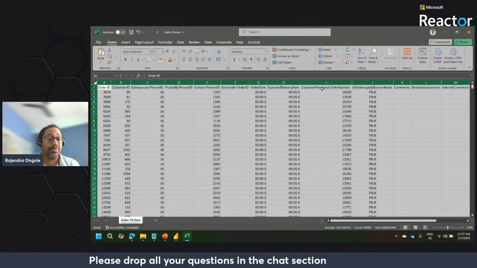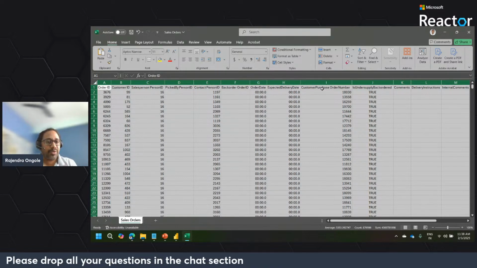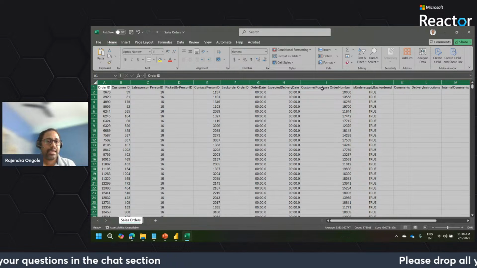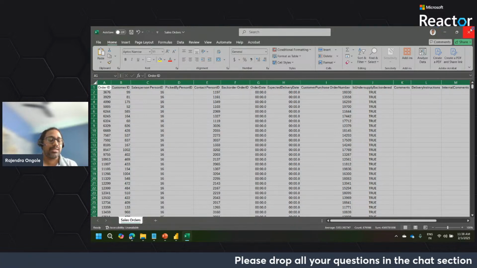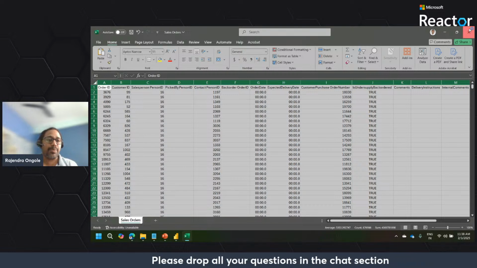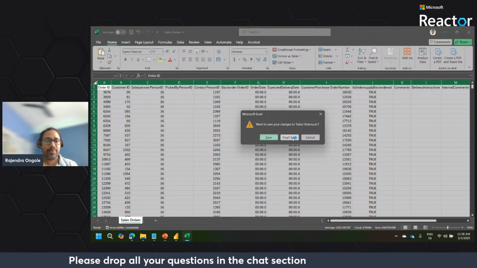Some space is there in each and every column header part. Suppose from your requirements part, if you're getting the data in this format, how are we going to pull this information? Let's try the same process and see what type of error you're going to receive. I'm closing the file.